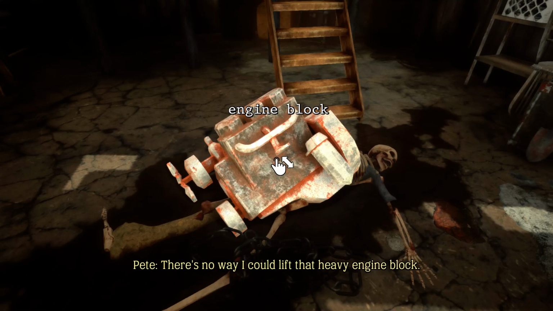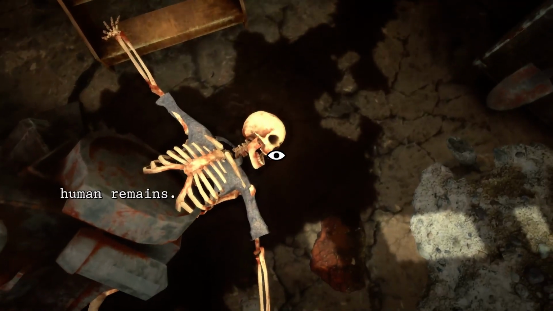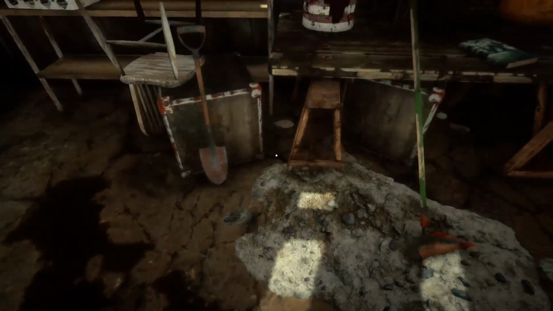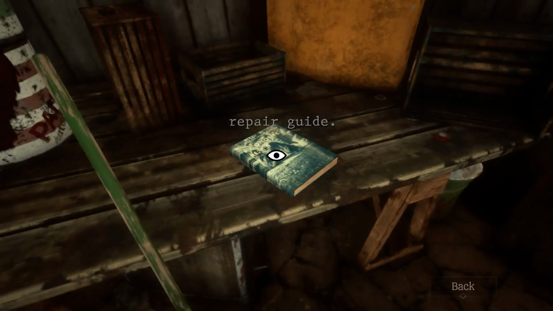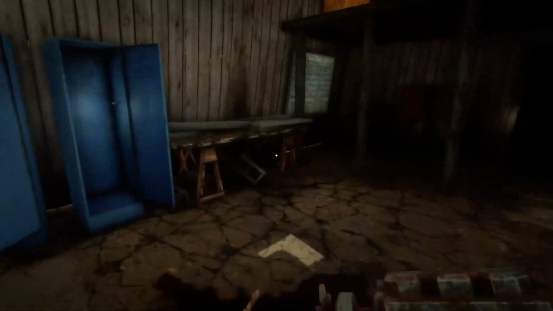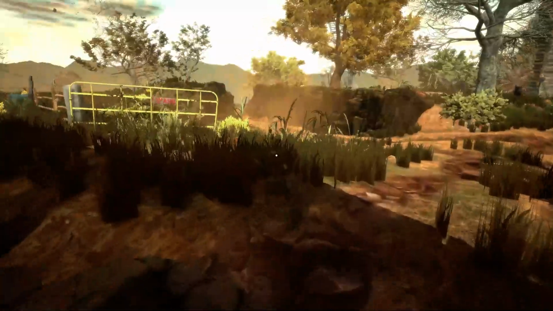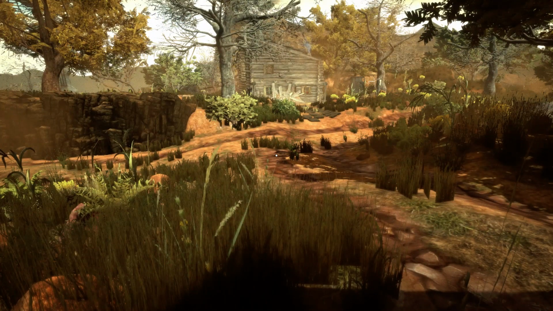You can't lift the engine block? Not even with your lens? Maybe put the lens into his eye hole. I need a second one and then Karen can come and get him and save me. God damn, man, what do I do in this game? It's all so circumstantial. I don't know what I'm doing.